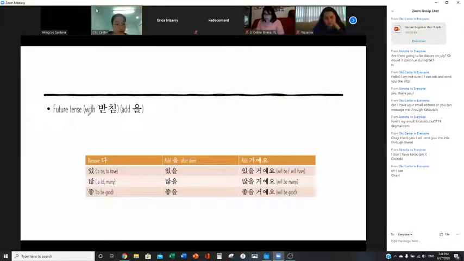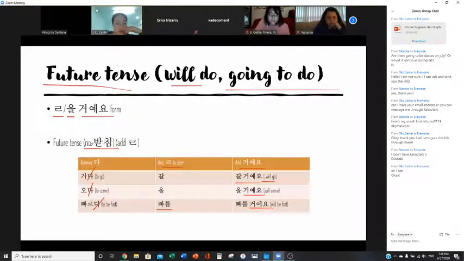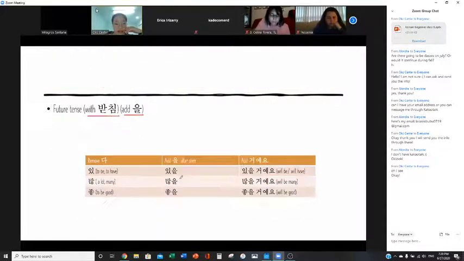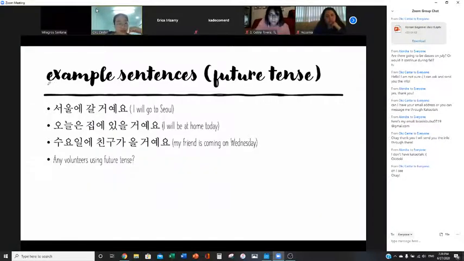And then whenever you have a 받침, you will add a 을. So you have 받침 right here. This will be 있다, 많다, 좋다. You remove the 다, and then you will add 을 after the stem. So 을 is added: 있을, 많을, 좋을. And then you will add 거예요. 있을 거예요, 많을 거예요, 좋을 거예요. So make sure to know that whenever you have no 받침, ㄹ will be added and 거예요 will be added. If there is a 받침, then 을 will be added and then 거예요 will be added. There are example sentences for the future.